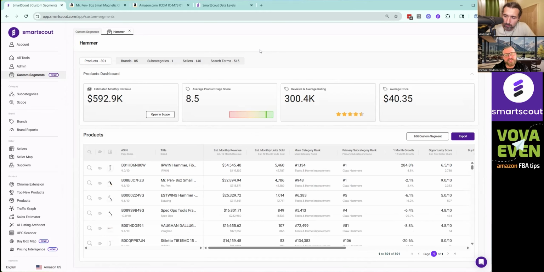So this is pretty cool because now you can see, okay, hammers are any product in the actual claw hammer category on Amazon that has the word hammer in it, that's over $500,000 a month on Amazon. Crazy. I would have figured everybody's got a hammer already in their toolbox, but do they break? I don't know. You do get some top level info here, which is pretty cool. Most of the hammers on Amazon are really well optimized, so that's not going to be a strategic advantage there. There's lots of reviews and ratings. Average price, surprisingly, more expensive than I would have thought.